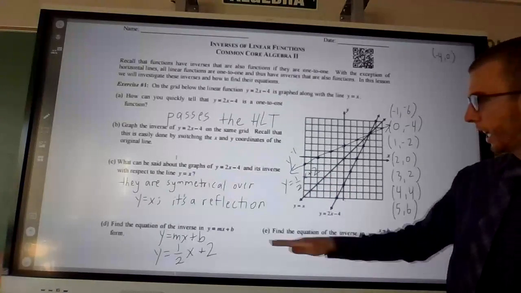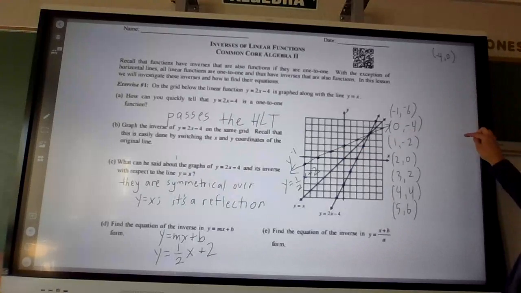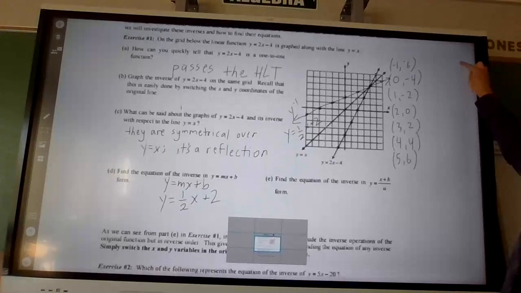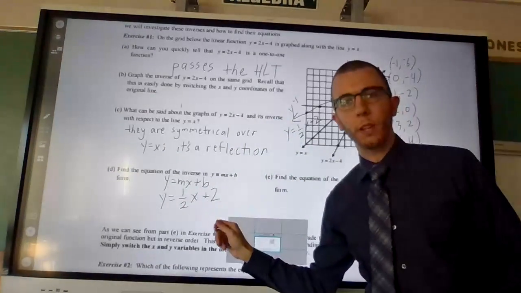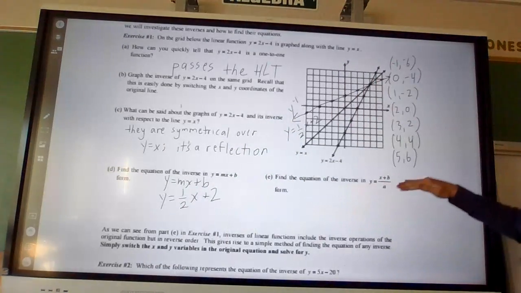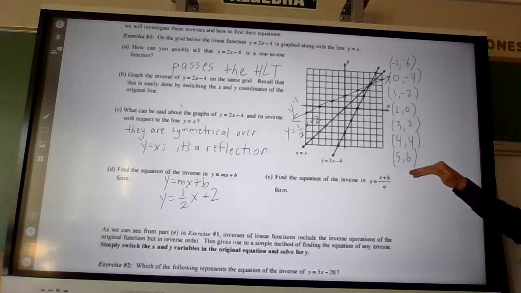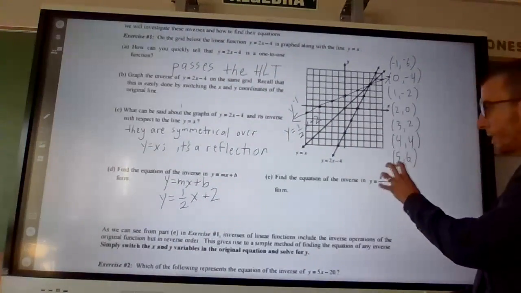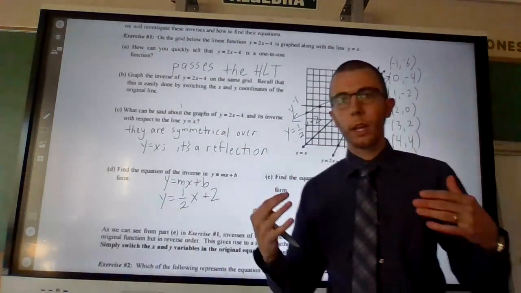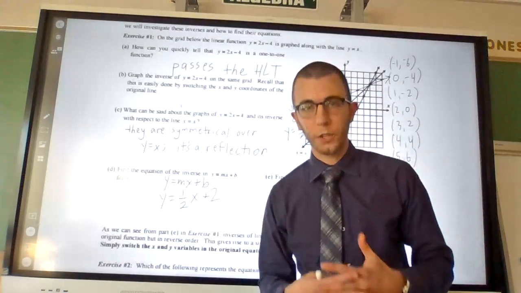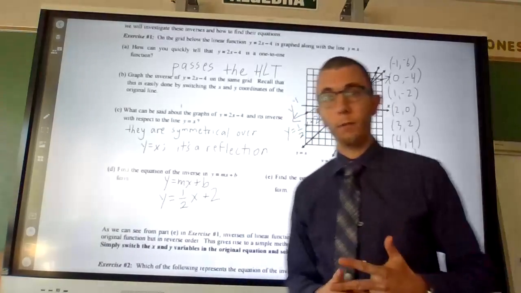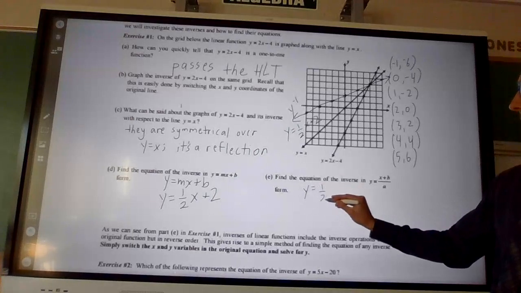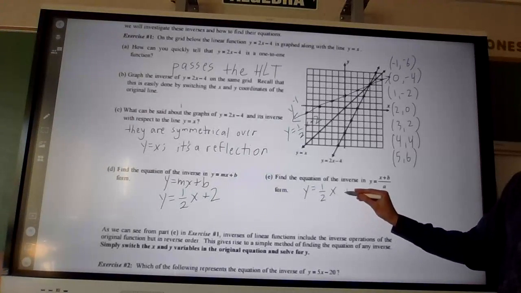Okay. And again, I wrote that equation just based on the graph. But now we're going to do a little tiny manipulation to find this equation in this form here: y equals (x plus b) over a. And you'll see once we get it in this form, it gives a more clear connection between the original and its inverse. So let's see how this works. I'll walk you through how we do this here. y equals 1/2 x plus 2.